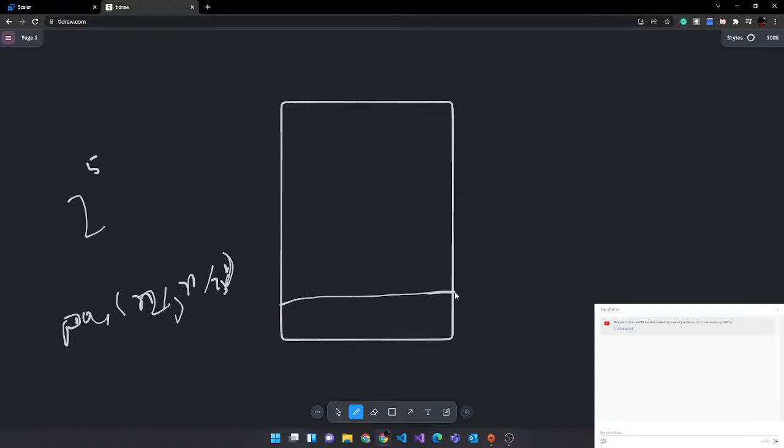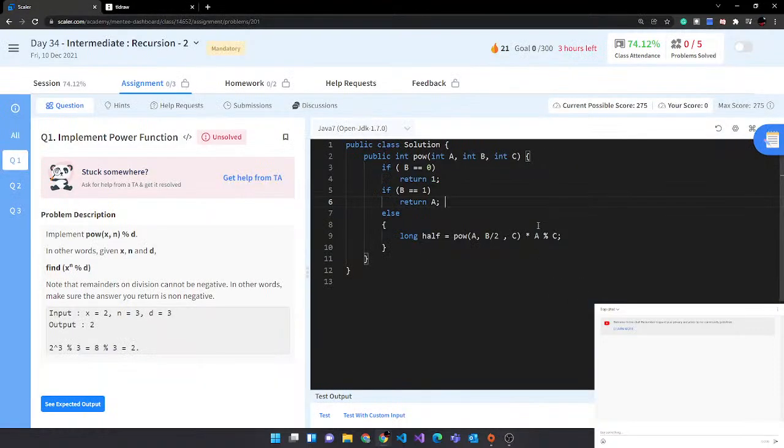In the first call, it'll go ahead and say n is equal to 5 by 2, which is 2. Then it calls over here, n is equal to 1, returns 2. Then over here 2 into 2 is 4, so this should return 2 into 2, which is 4.